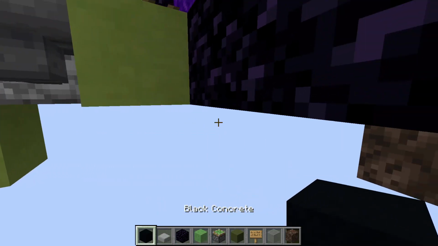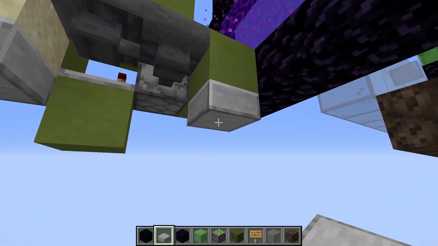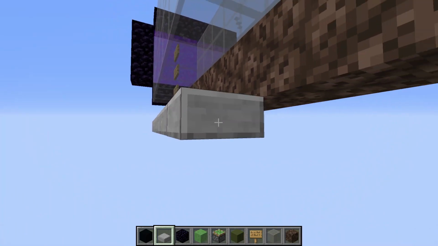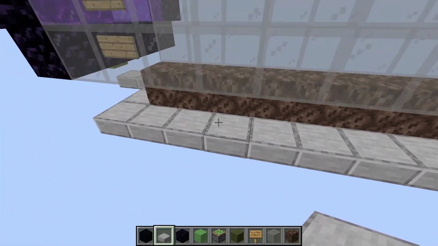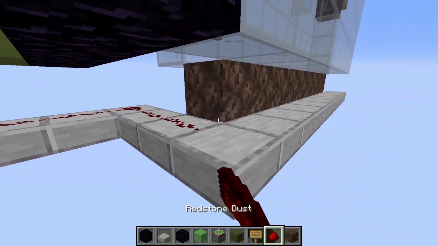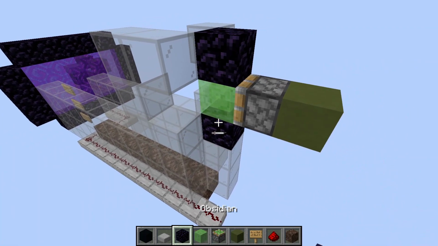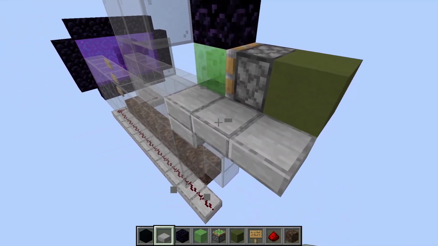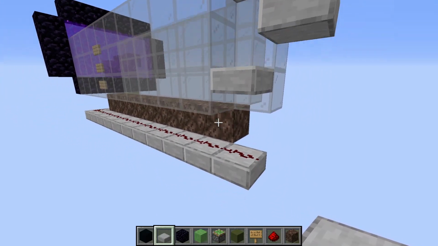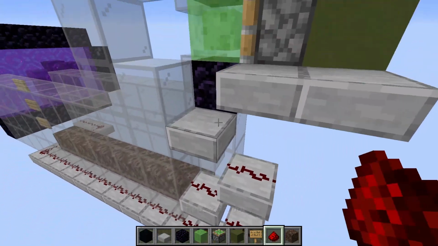And then we're going to grab some slabs, and we're going to go directly below the activator rail. And we're going to come out, over, and down. I don't know if you can see the path I took there. The path doesn't even really matter, as long as it gets over there. The signal just needs to get over to that piston somehow, and we will just carry it up however you want. This works. Let's see here. We'll go, there we go. So just like that.